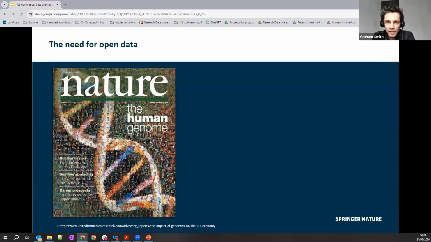So I want to start off talking about this particular case study of the Human Genome Project. And when this started out, it was really a moonshot type idea. In the early 90s, it wasn't initially that clear that it could be done at all. And by the time it was complete in 2000, the data were published openly on the internet before the related publication. Now, this is particularly relevant for genomics, but also relevant for the wider issue of data sharing. At that point, it cost $1 billion to sequence the human genome, and today the cost is $3,000 to $5,000. So we've seen that this has had a huge impact. Like, huge number of diseases have been identified as a result.